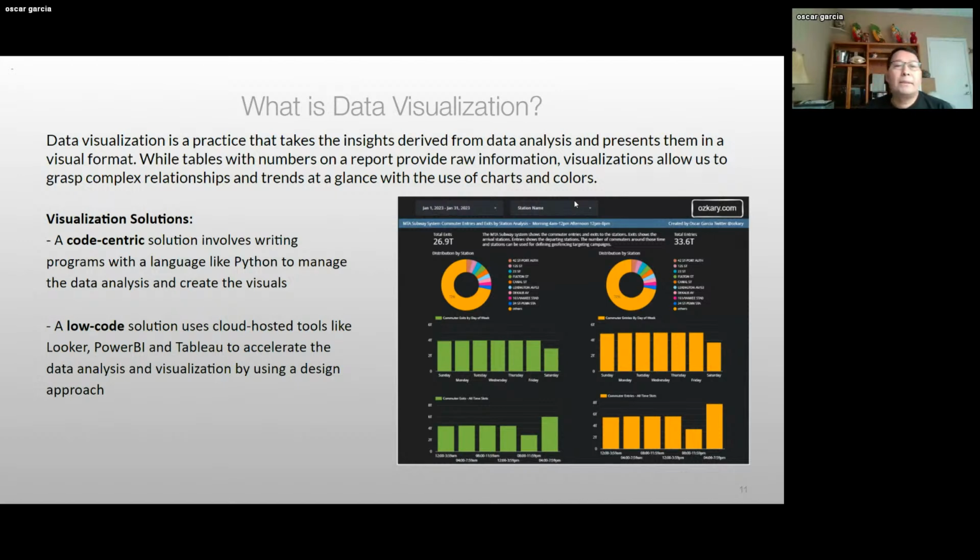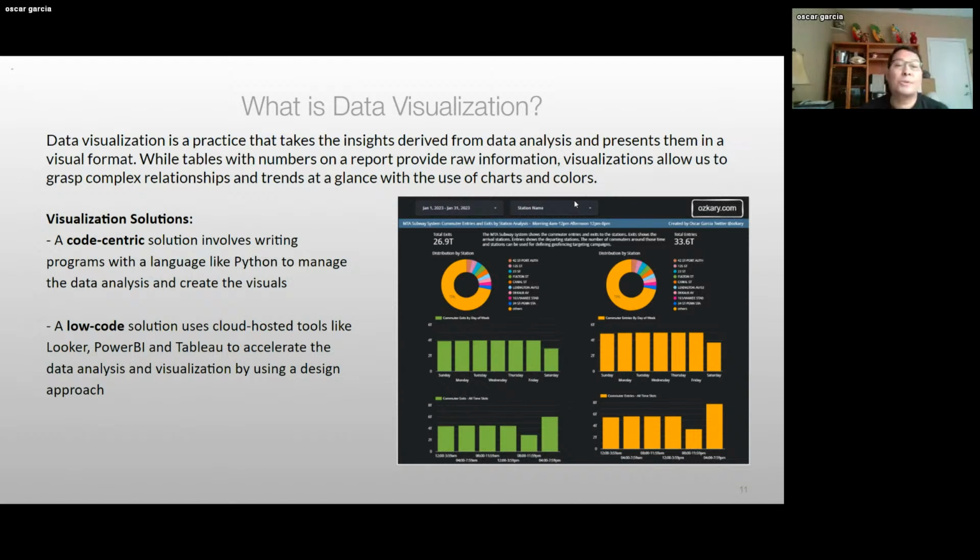But when it comes to visualization, there are different ways that we can deliver this, right? We can use a code-centric solution, which involves heavy coding. We can do a lot of coding using Python, using SQL, transforming the data frames, and creating our own charts using Jupyter Notebooks and Python and things of that nature. But with code-centric, there are other things to worry about, and we are going to touch a little bit more in detail on that.